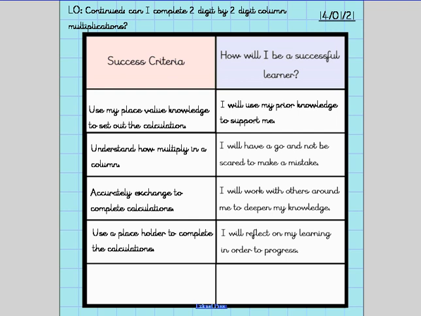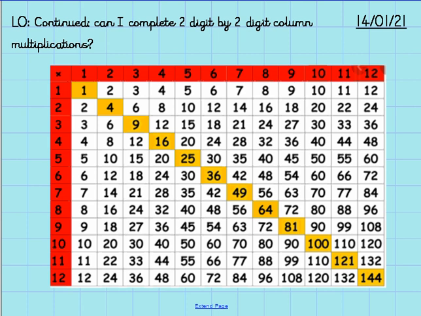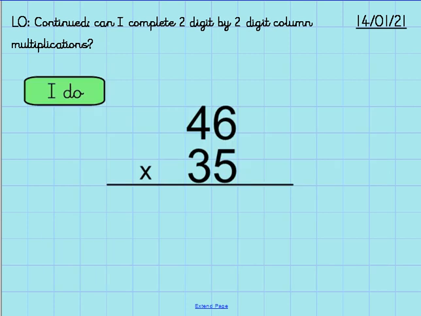Can we make sure this method becomes really clear in our heads, ready to start doing some really complicated maths as we move through year 5 and into year 6. So we're going to keep it quite simple in the video today, and then give you the time to have a practice on your own. There is a times tables grid. You may want to come back to it and pause on that video to double check some of those times tables if you're unsure of them. And let's have a look at this first one.